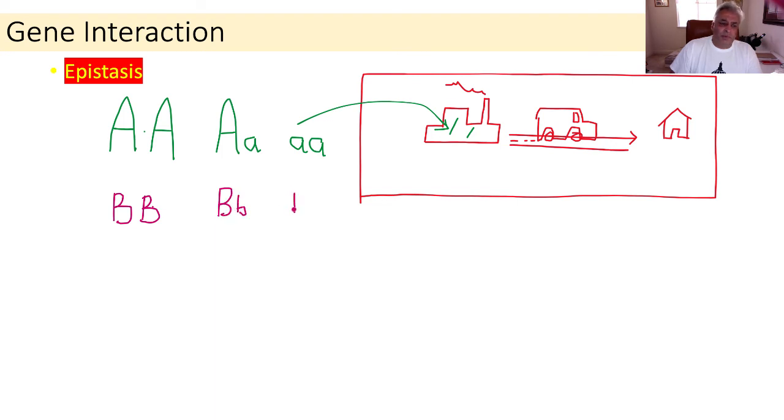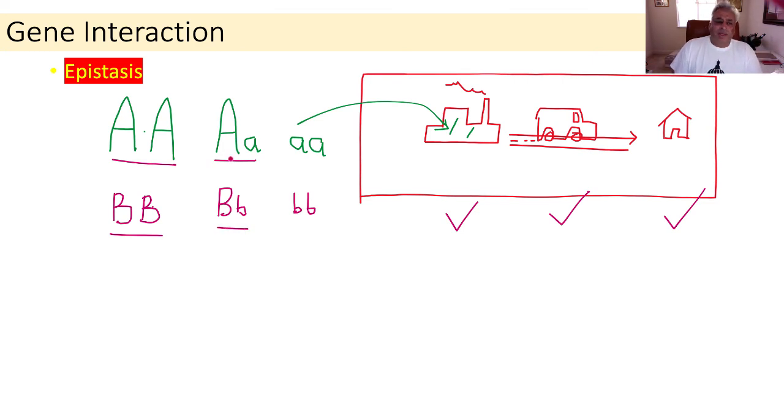So we're going to keep it very simple. We're going to keep it this dominant recessive relationship. All right, so let's see how this works. So if you're normal, let's say big A is normal, everything's working fine, and big B, the truck's working fine, right? So if you're this condition and this condition, your factory's working normally. So let's put factory is working normally. And then your transport system is working normally. And then the delivery will arrive, right? The factory produces it, the truck delivers it. So everything is okay. So gene A and gene B are both working together. In this particular case, gene A is running the factory and gene B is running the truck.